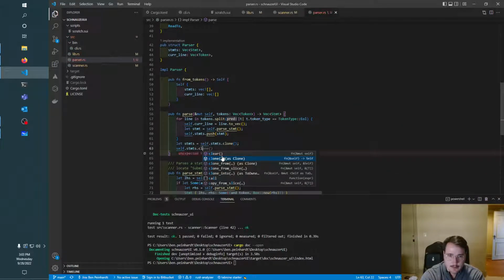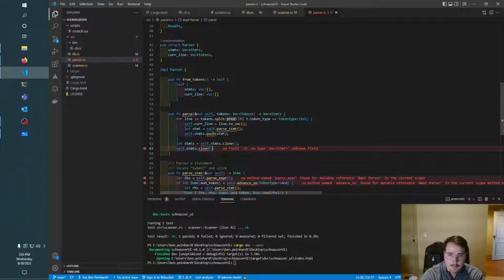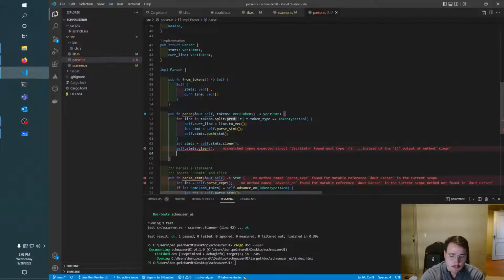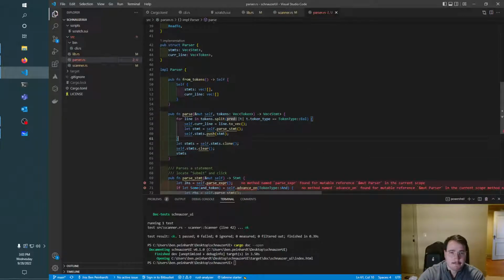Is it clear? Is it empty? Yeah, clear. Right, and then we'll return the statements. Right, so after you parse one list of tokens, you should be able to just call parse on a different list of tokens, and that might make this parser struct more useful for someone trying to build it into their own software, right?